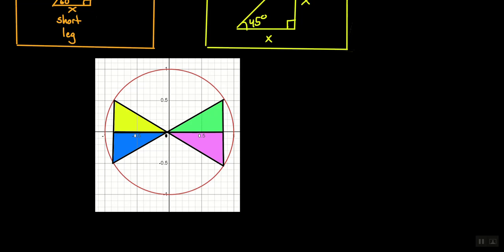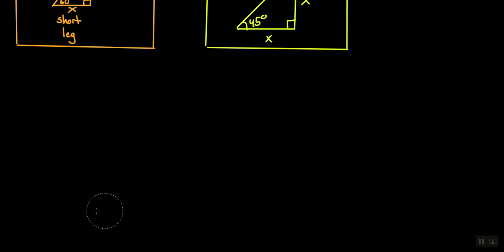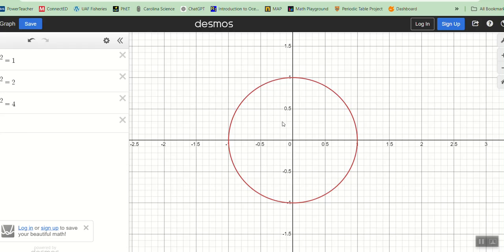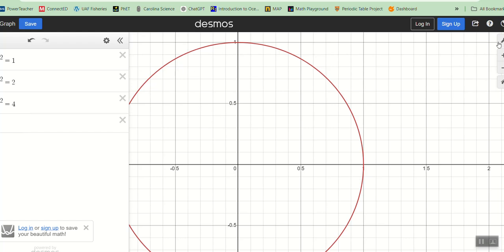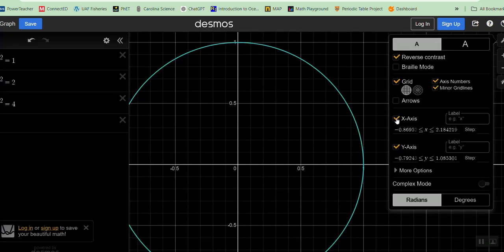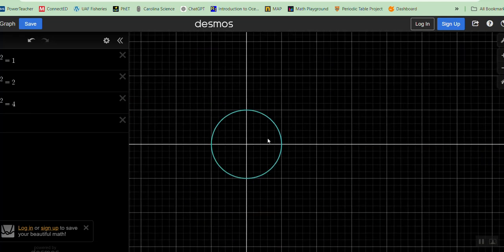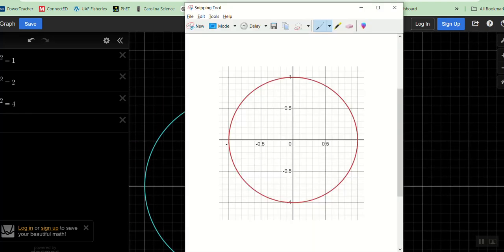Okay, now to start putting things together, we had 2 special triangles, and we're going to be referencing these shortcuts. I'm not going to give you homework tonight, just so you know. If you want to draw as nice as you can a quarter circle, please feel free. I want the axes, I just don't want numbers. Cool. I'm only taking quadrant 1, the only one I care about for now.